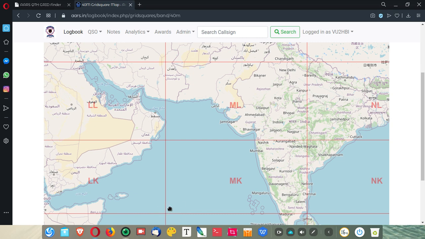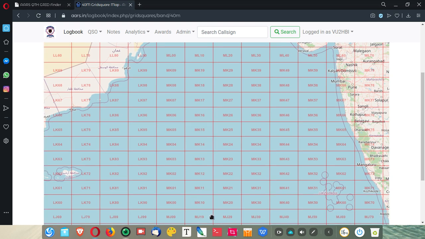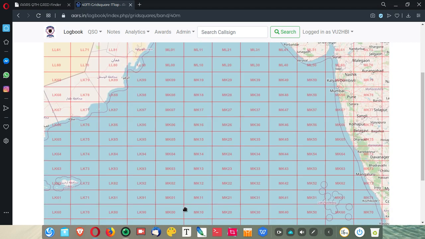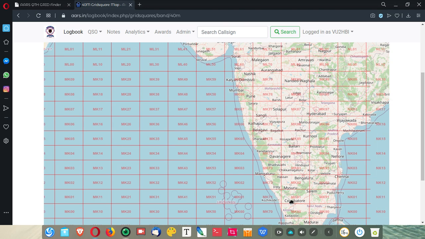What you have seen here is the MK01, and going right, if we can see that MK01 again up to 10 columns, you can see MK09. Then again it comes here, MK09. You can see that one in the second column, MK10. After going here, it's coming back to MK10 here. Again 10 columns we have here: MK20, 30, 40, 50, 60, MK70, MK80, MK90.